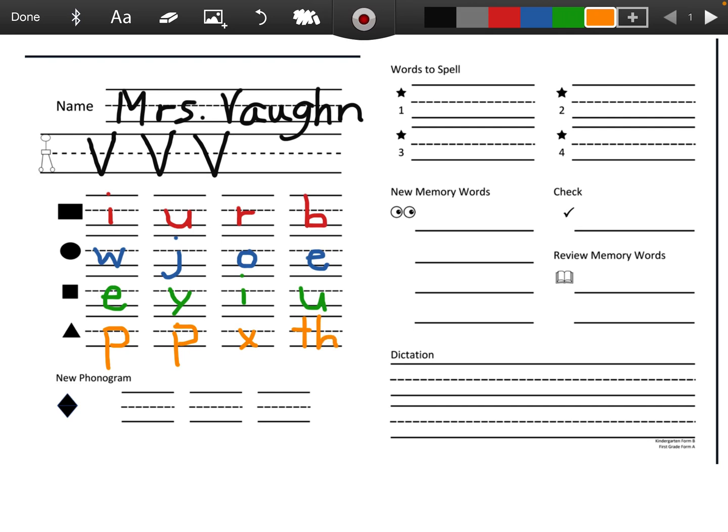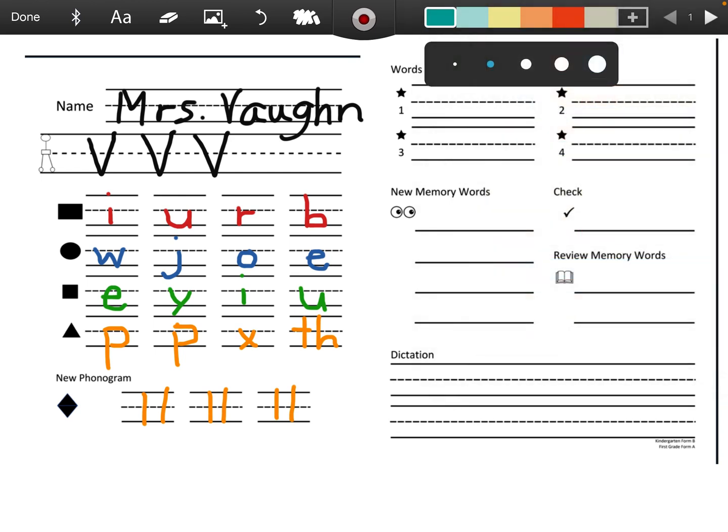For our diamond sound, our sound that we're working on, today we are reviewing, since we had a weekend, I thought we should go ahead and review ul at the end of a 1-syllable word after a short vowel. Ul is spelled LL, good, so this is our double L, so we're practicing our double L again. So give me 3 LLs at the bottom, and then we're going to get ready to go on to the back.